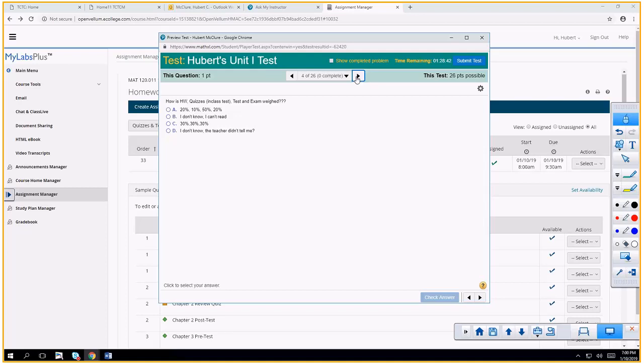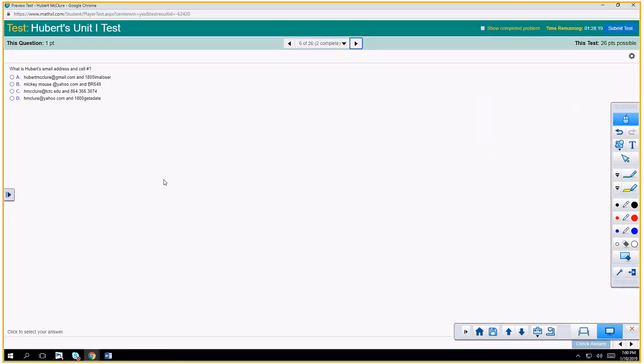How many are math and how many are... How is Hubert's quizzes counted? Well, it's the only one that counts. It's the only one that equals what? 100. Okay? Last day of class, that's going to change to Tuesday, April what? 23rd. There you go. Here's Hubert's email and what? Phone number. It's the only one that makes any sense. Do I have people miss it? Yes.